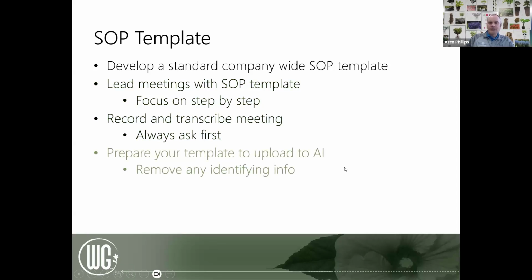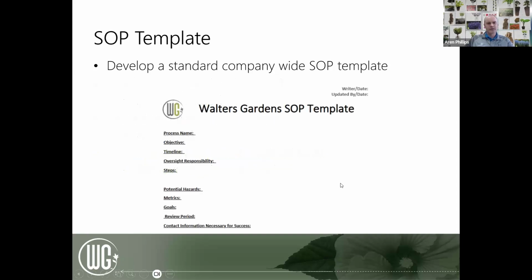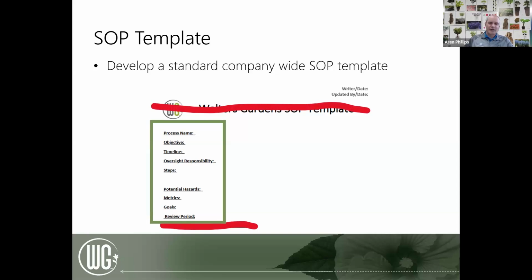And then so what are we doing with this template? We're generating an SOP, and we are actually going to use it as a tool to feed back into AI. So let's clean up our template, right? Here's our template. Let's prepare it for uploading to an AI user interface. I'm going to cross out the company name, and then I'm also going to cross out any contact information. And this is very crucial, especially if you're going to be either translating or changing an existing SOP that may have that information already inside.